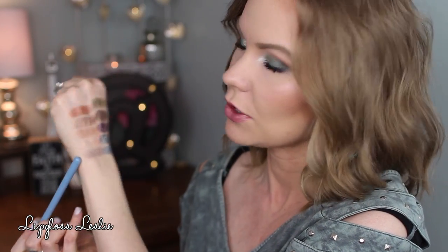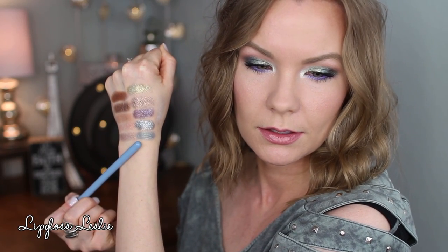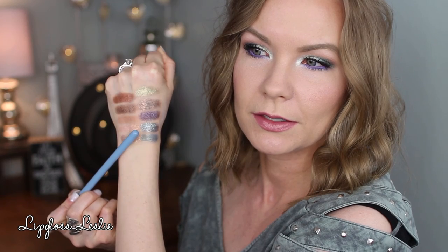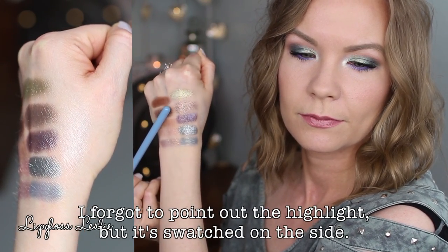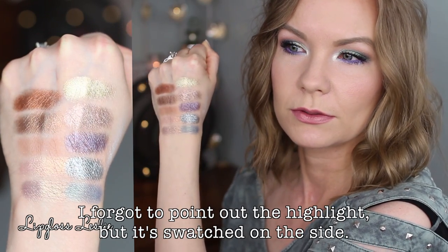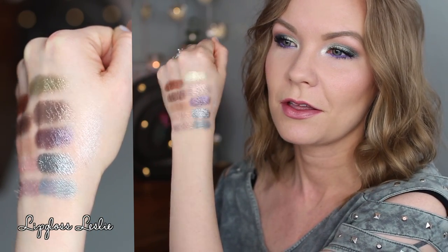Let's run through the different swatches. I'm going to use a dirty brush here to show you the swatches — I know y'all don't mind. Starting right here: this one is Crystal, that one is Pixie, this is the one matte which is Myth, this is Magic, this one is Wings, over here this one is Dream, this is Mystic — look at that, oh that's amazing — this one is Fairy, that one is Trance.